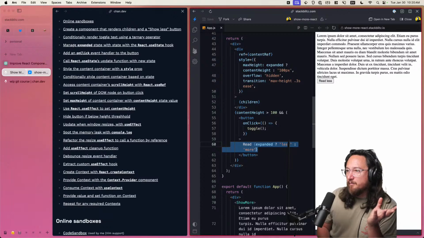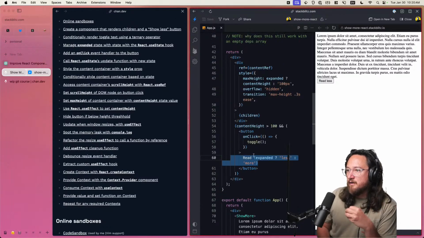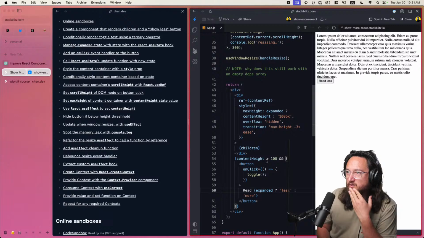My inclination would be to allow someone to change this before codifying some type of accessibility concerns into it. That is a little bit of a toughie.